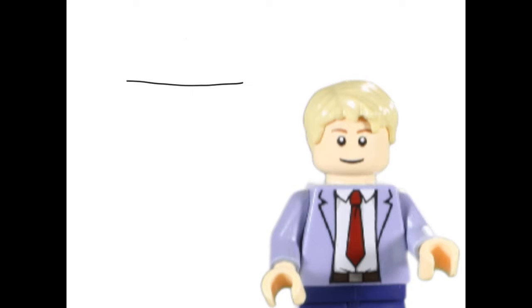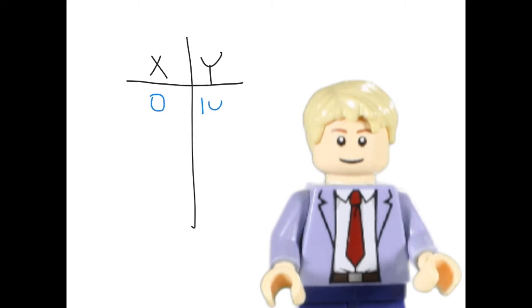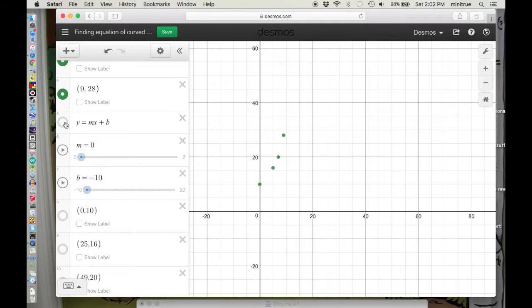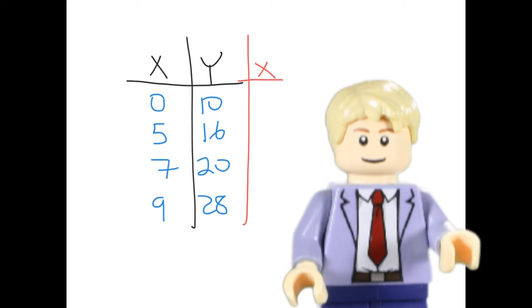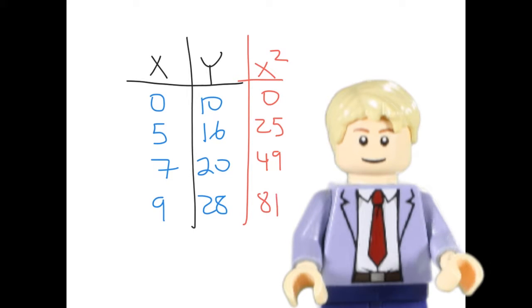Here is a sample set of data that I want to fit to a mathematical model. When I plot the data, it is obviously curved. How can we deal with this curved data? Well, this data appears to be parabolic. We know that in parabolas, y is proportional to x squared. If this data wants the x's to be squared, then let's do it.